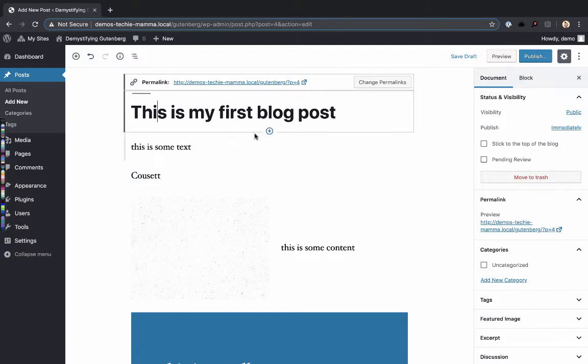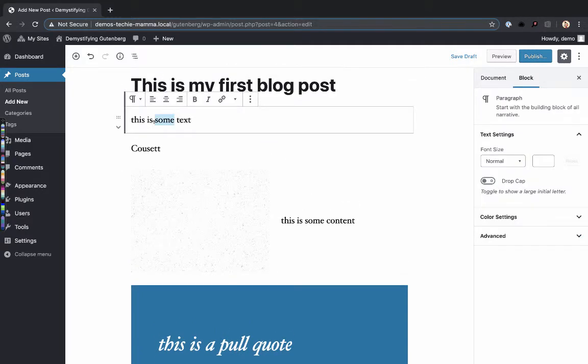One last thing that I want to show you, if you want something to be in line to have some kind of format, you can highlight the text and format it to what you need. So that will of course format everything, but if we want to bold something, that's just going to bold some. Or italicize it. This is also where you can type in a link and link somewhere.